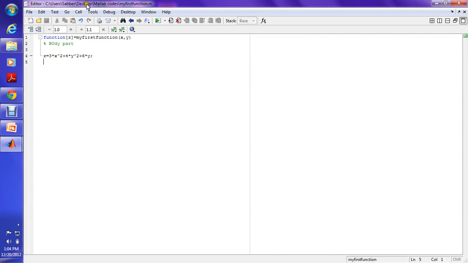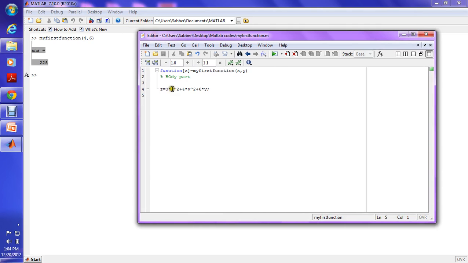So this is the body part. The body part is very crucial in MATLAB, and for a complex function it could be hundreds or thousands of lines or maybe more, because it's vital: it's what you want to be executed by these functions. All these things should be processed by the body part. This is the heading part, and the main interesting thing is here. So what if you want to modify this function?